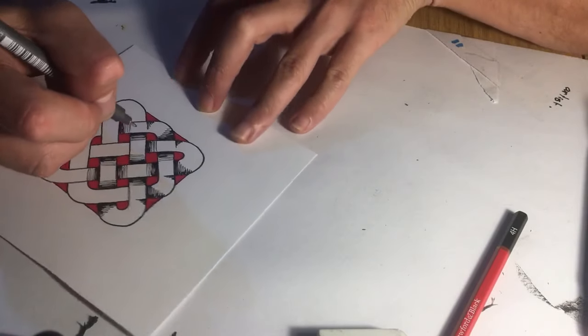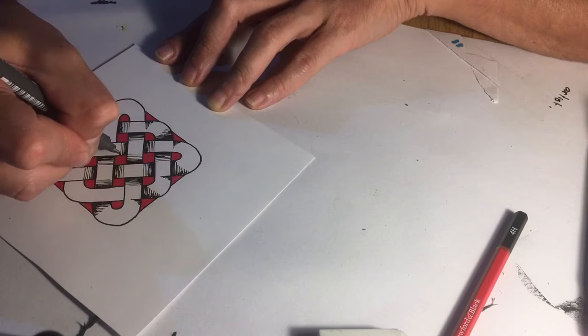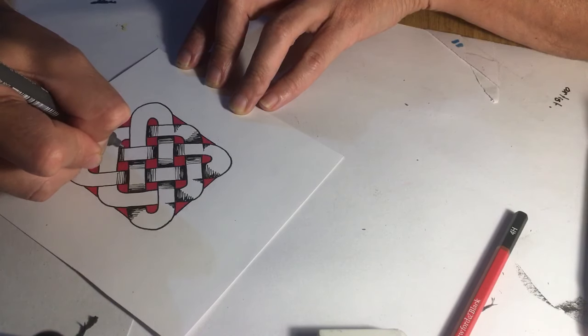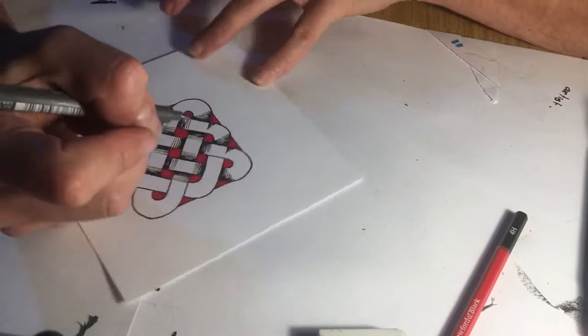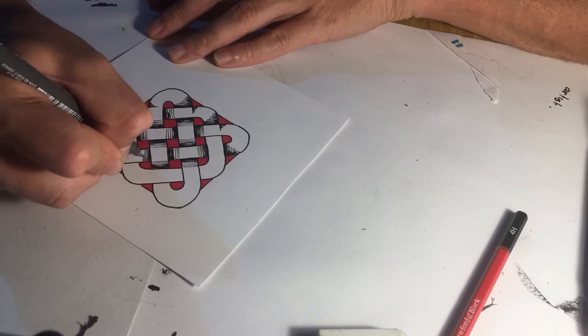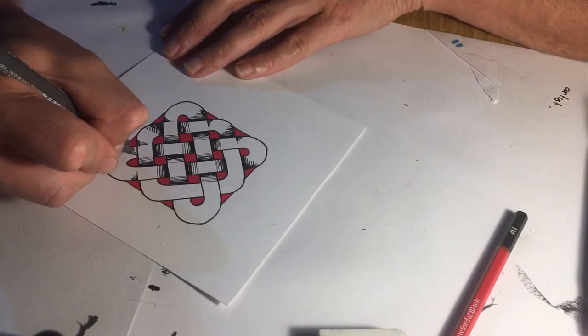Some shading there, and some more shading over here. So as you can see, every ribbon will have shading on it. You don't have to have the shading. Traditionally, in Celtic knotwork, they don't really have shading. This is more of a Ben adaptation. They do have some shading, but it's nowhere near as pronounced or modern as this.